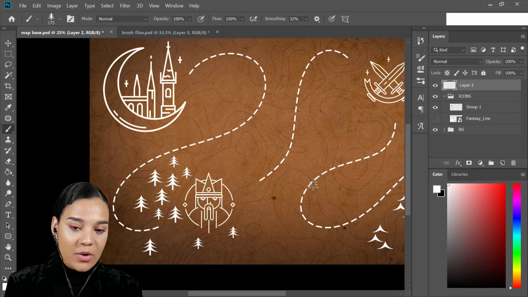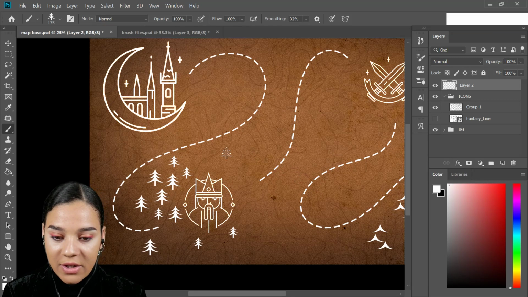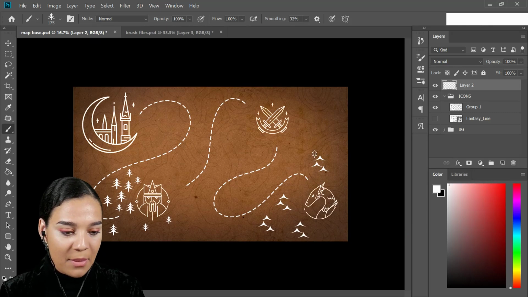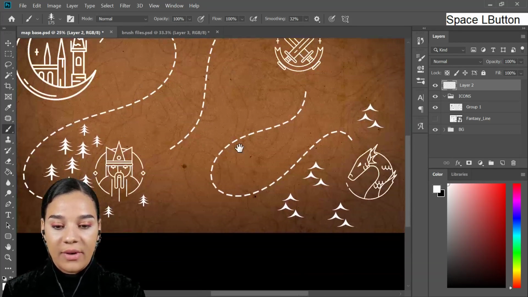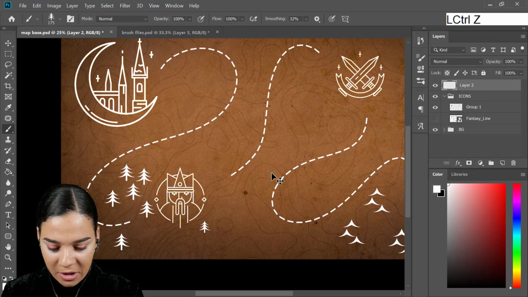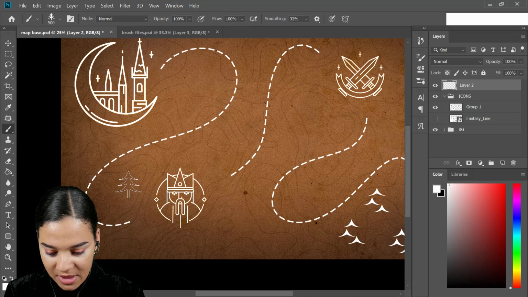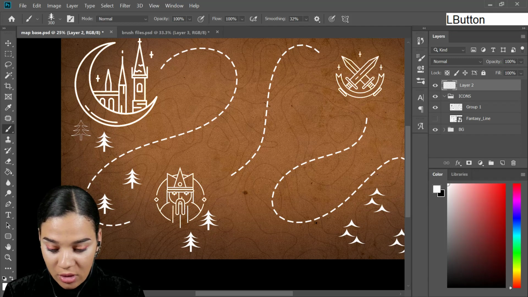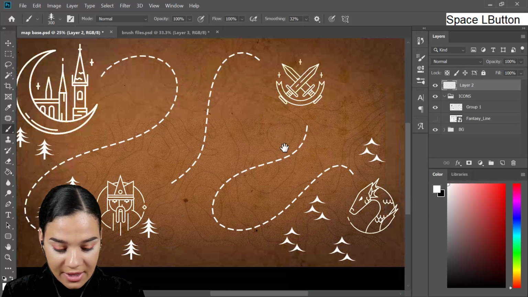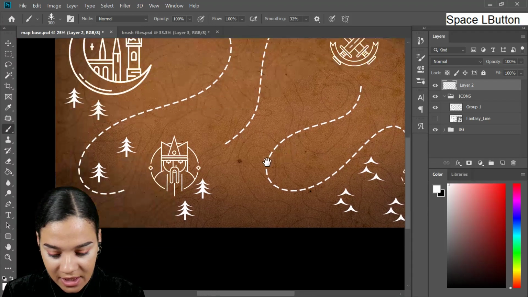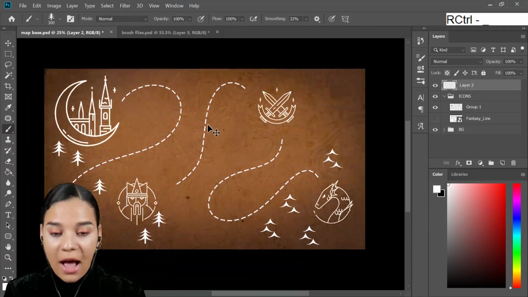And that is how you guys can easily create some brushes and also use it in a project. I'm going to spend a little more time experimenting with the different kinds of shapes and things I can get, maybe experimenting with my placement of all of the elements that I've created, maybe making some more shapes and more interesting focal points for this. But for now, this is pretty good.